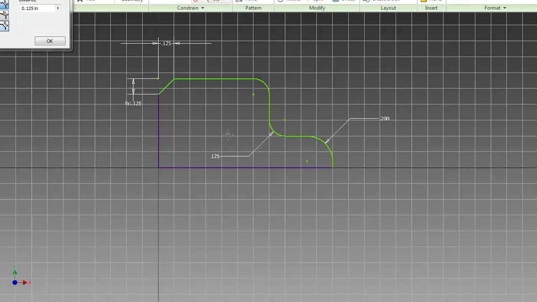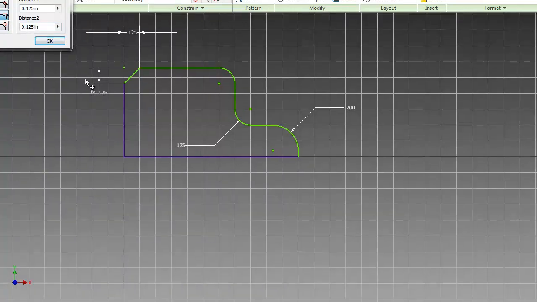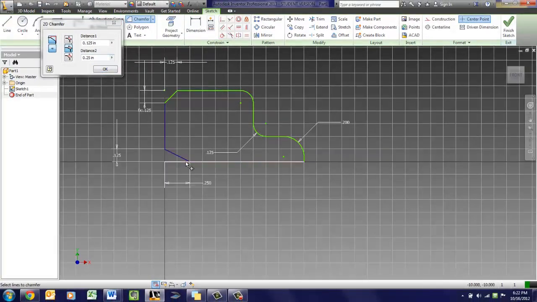Maybe in the bottom one, though, we want to adjust that. We want to adjust that to 2 different distances. So I can do that. So distance 1 versus distance 2. Okay, so I could make those distances change here. Change that to 0.25. Let's see what that looks like. So as I click on these 2, notice now that my run has changed. My rise has stayed the same. So distance 1 is the rise, distance 2 is the run, I can assume.